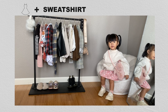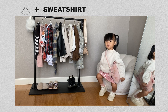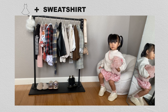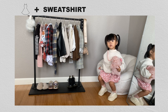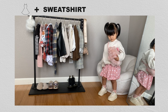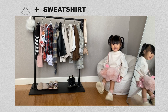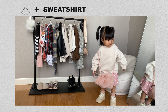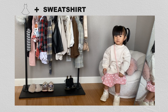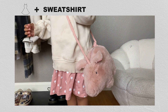The third way I like to style the basic dress — and probably my most common way — is with a sweatshirt layered over top. Out here in the Bay Area we can have chilly foggy mornings and then hit 80 degrees by noon, so this sweatshirt and dress combo is my go-to, especially on school days. She can take the sweatshirt off when it gets warmer. For this first outfit I used the pink polka dot dress and layered a cream mock neck sweatshirt over top, with pink socks, her Stussy Air Force Ones, and a cute plush piggy purse from Zara.